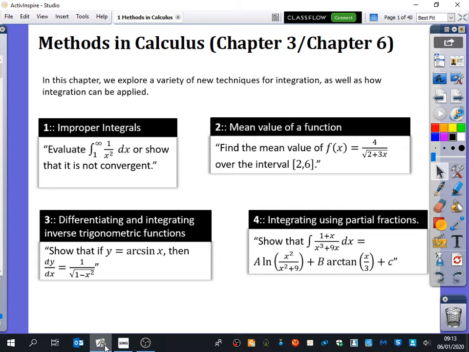It's just more things to do with integration that will build on the stuff that we've been doing in regular maths. So we've now done enough integration from regular maths to be able to access these kind of things that we're going to be doing. Hopefully, this is core pure, yeah.